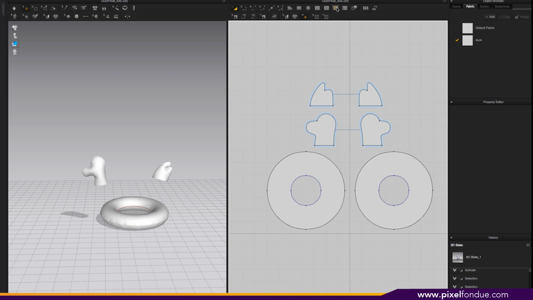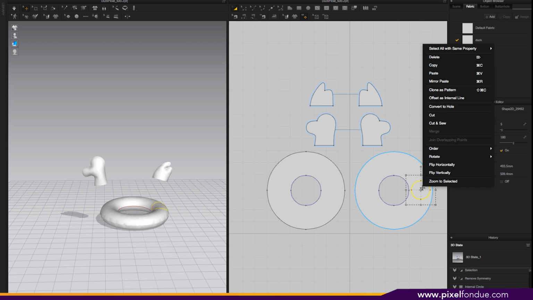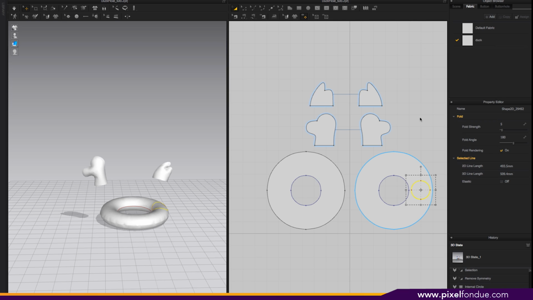Then use the internal line tool here and create the hole for the head. Like this. Right click, convert to hole.